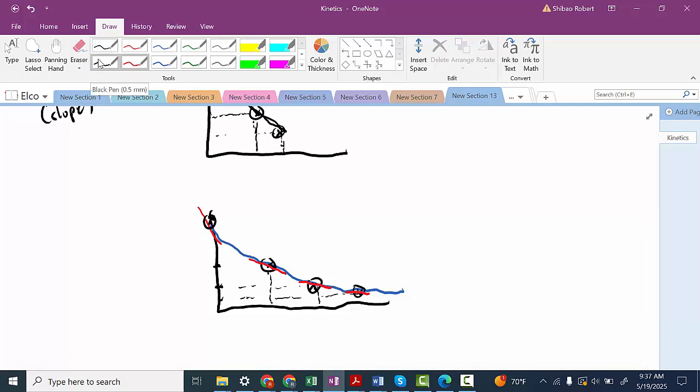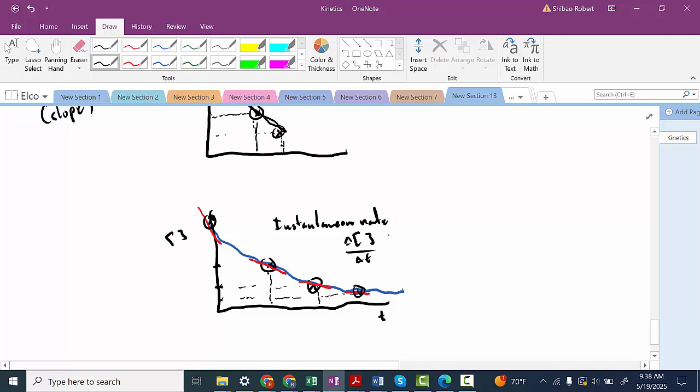The rate, or the slope, okay, let's do this. This will be the instantaneous rate in this case. It is going to be the slope of the tangent line, which is delta of the concentration over delta t, the concentration of whatever we're monitoring over time t. And that slope is changing. That changes with the concentration.